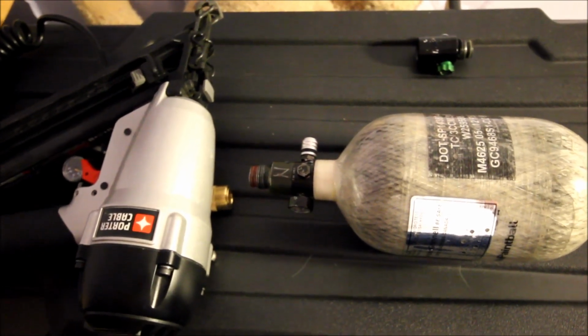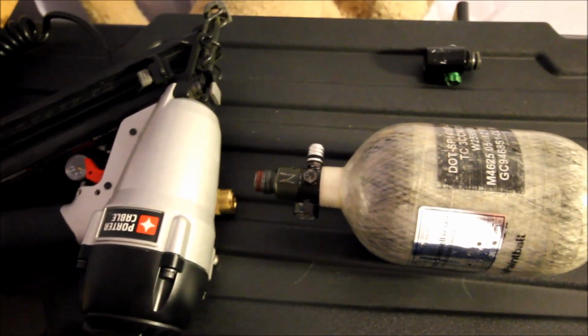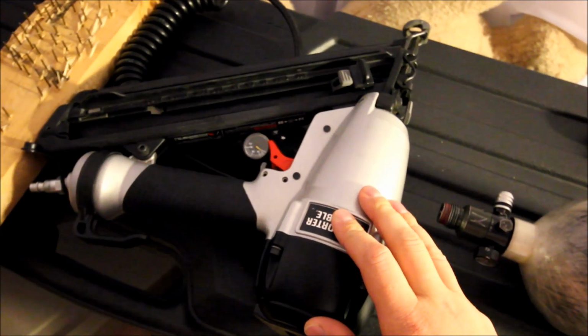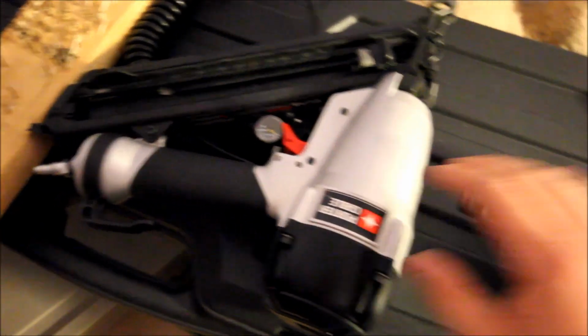Hi guys, just wanted to show you my latest project. It's a portable air source for air-powered tools, namely framing nailers, finish nailers, and brad nailers.